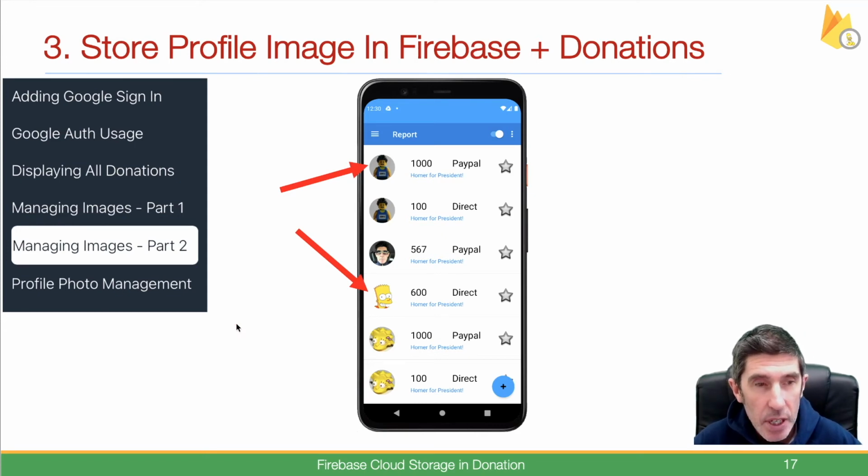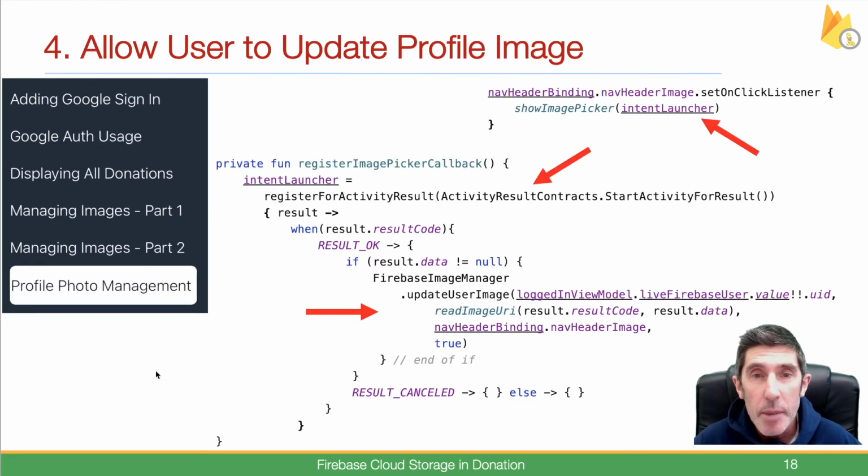So the last thing to do is allow the user to select and click on that nav drawer image and update their image. Just to show you how to tie back to previous case studies. So there's a little bit going on here.